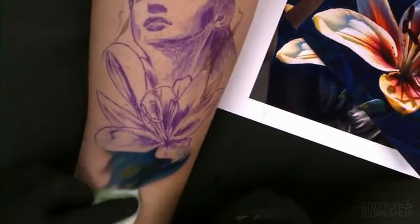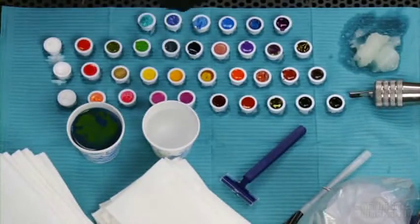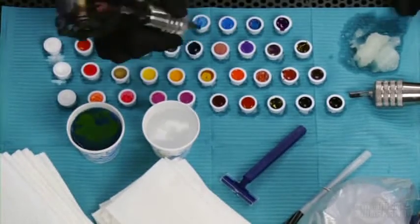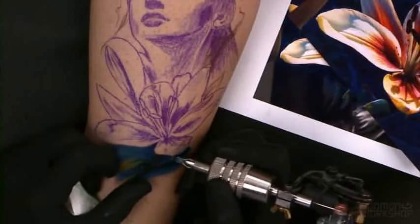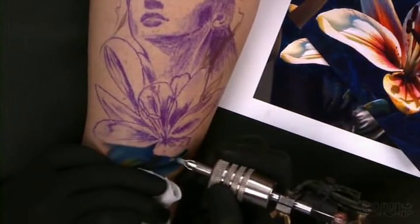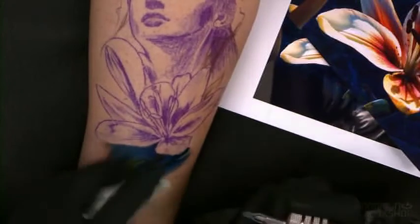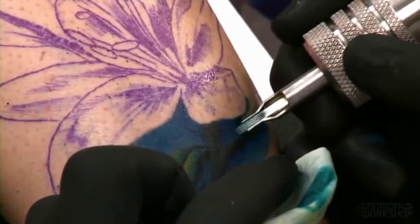Definitely able to see the leaves and the stem a lot better now that we introduced a little bit of those warmer colors in. I'm just coming through with some more of that green concentrate right here to give it a little more shadowing under that one petal of the leaf or of the flower.